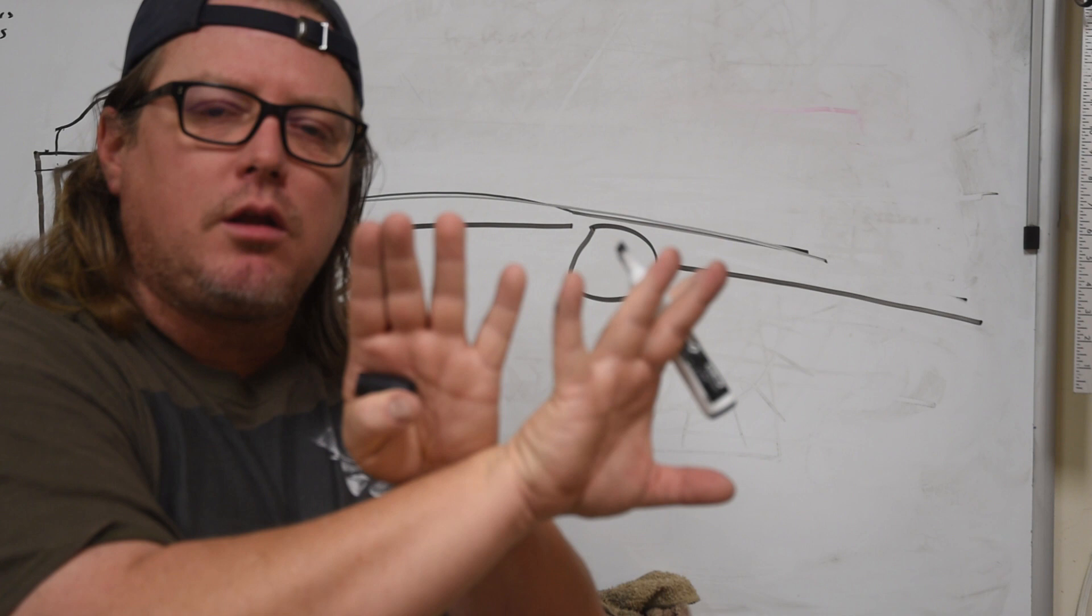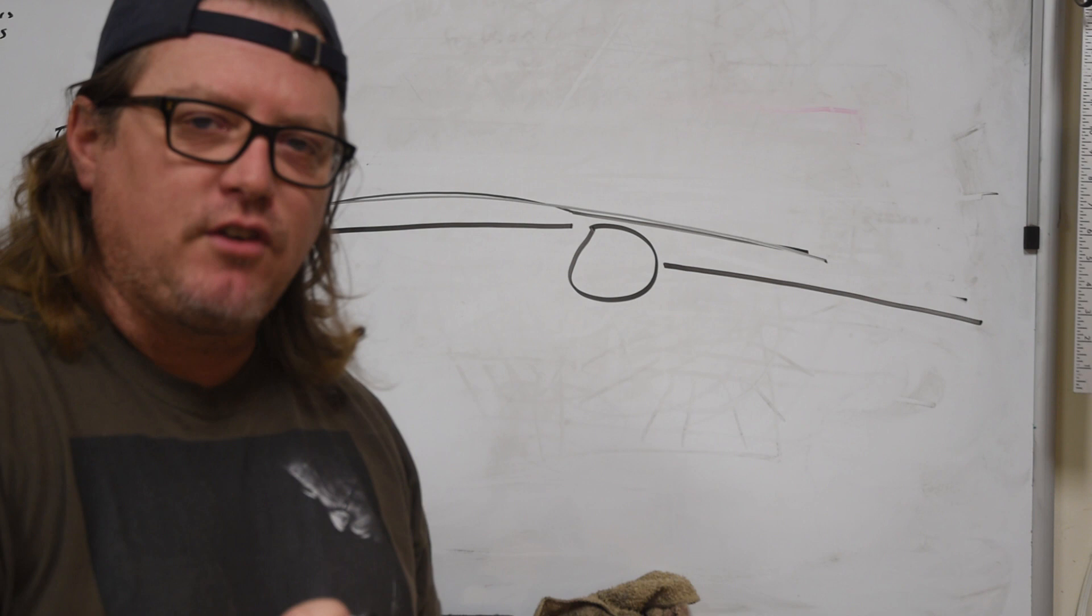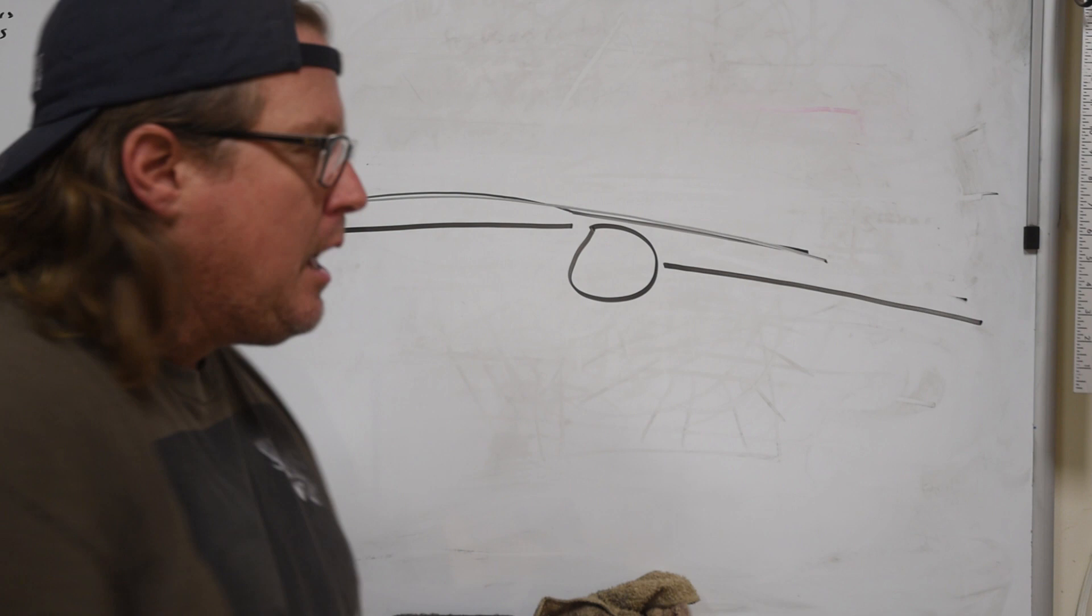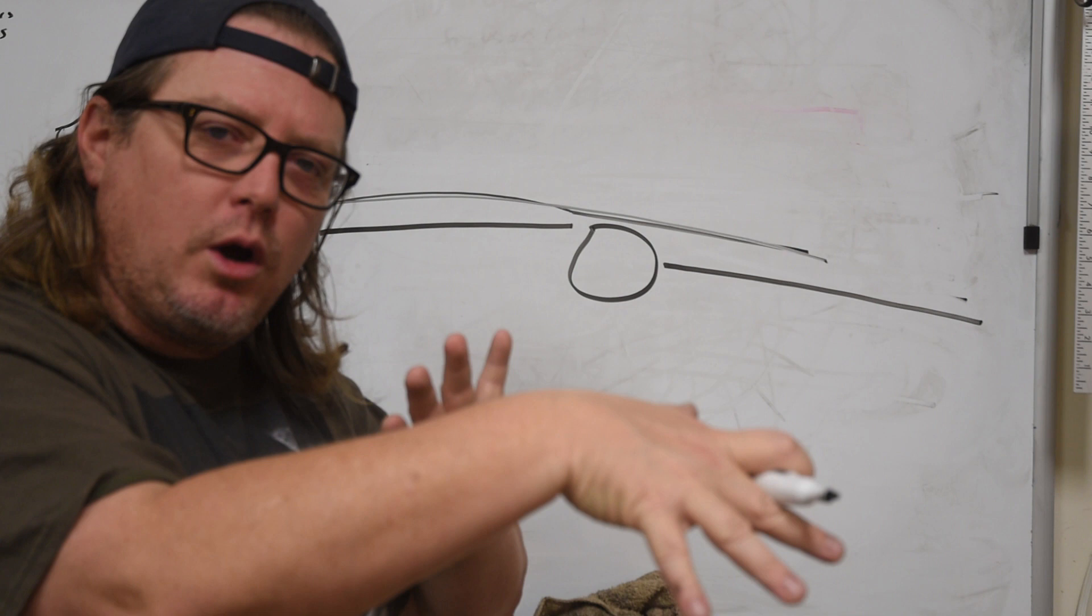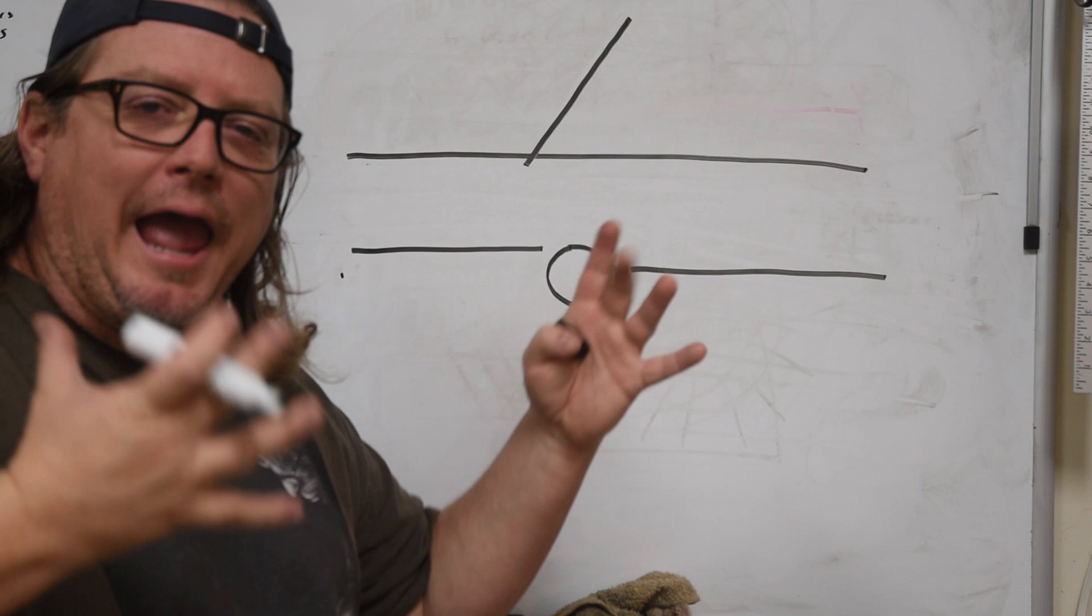But you can only really do that if you are just jointing two boards. Because once you add a third board, well then you have to have this one straight and you can put a slight curve on the two outsides to get your spring joint. Add a fourth, and you are better off just being dead perfect. But that is why a lot of people stress on their power tools about moving them around. Because we are only talking a few thousandths of an inch here, and if it settles in one part of your garage and you move it and it settles there, things could change. Especially if you have some of the not $20,000 jointers.